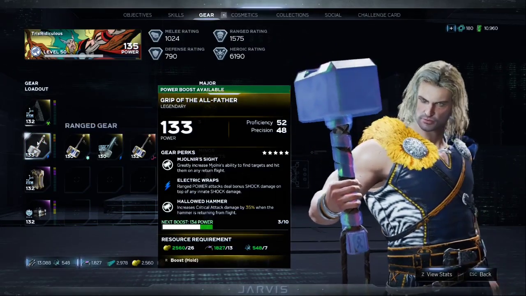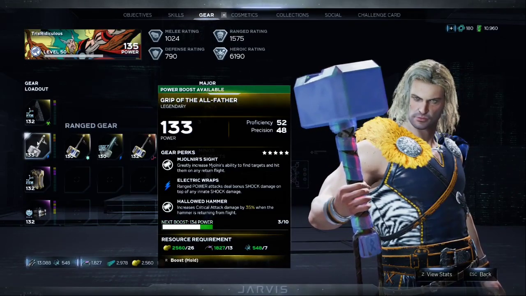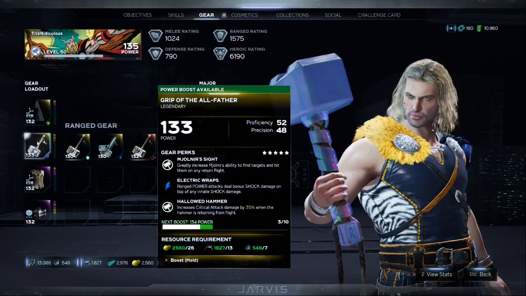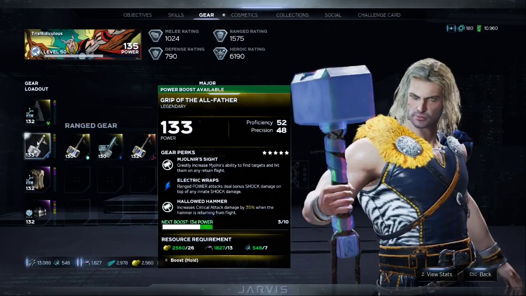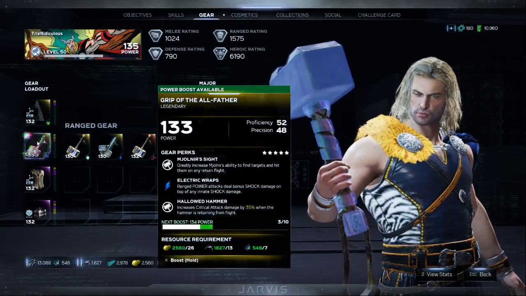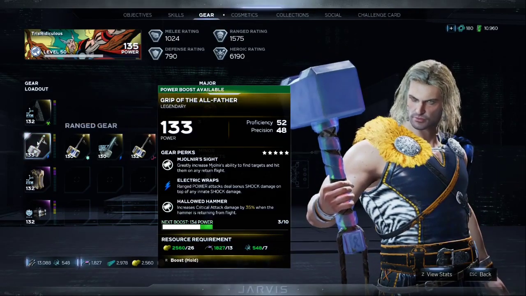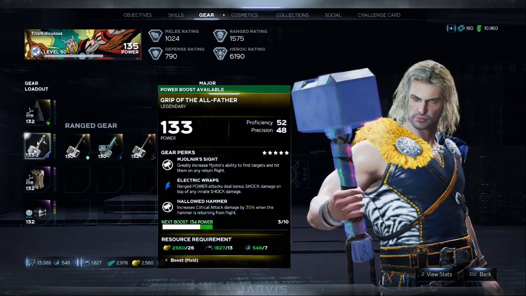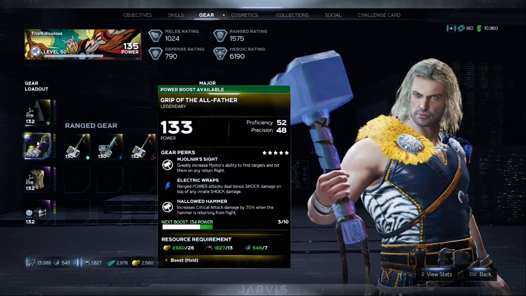So if you look at the perks here, Mjolnir's Sight, that's the one. So greatly increase Mjolnir's ability to find targets and hit them on any return flight. This is really just absolutely insane. You'll see in the gameplay, this is why the build works. Normally, when you throw a hammer with THOR, you bring the hammer back, it just hits whatever is in the path back. It's not very reliable. It really doesn't do anything. This perk is absolutely out of control.